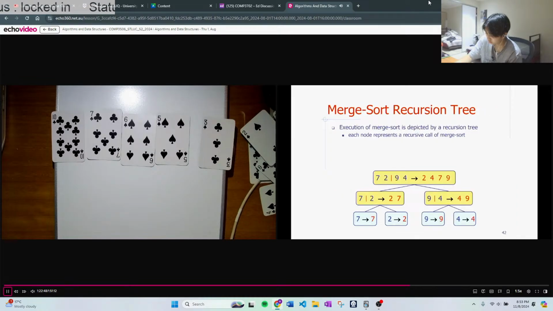Okay, so how does this thing actually work? The notation in this slide is that basically you're given this list. It's very confusing, I think. I should fix this next year. You're given this list, and the arrow is what happens after, right? So this is a little bit confusing. Basically, your input list is 7294, and you want to get 2479. And the left half of each of the blocks is showing what the input was, and after the arrow is what the output would be.